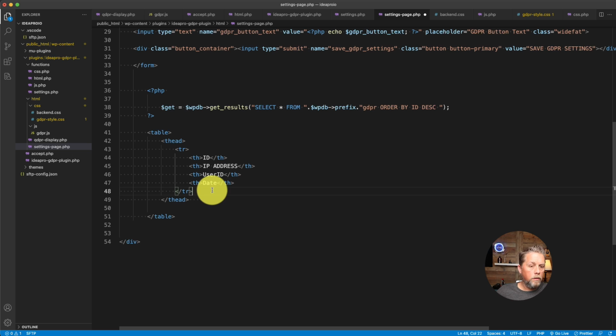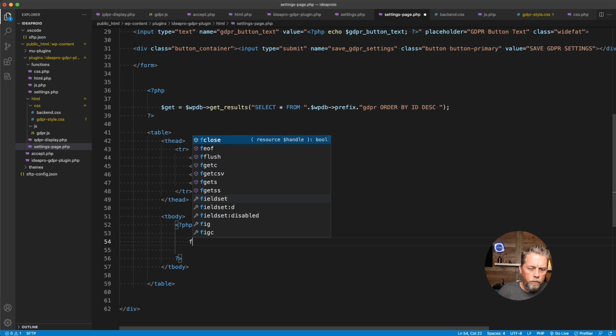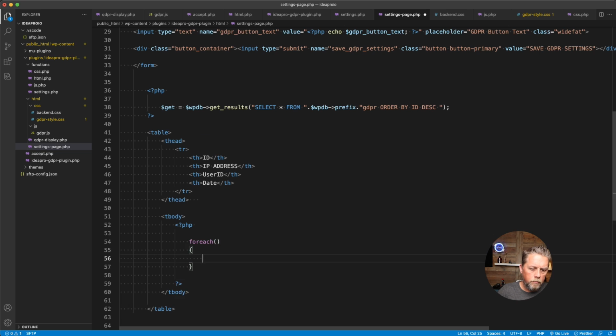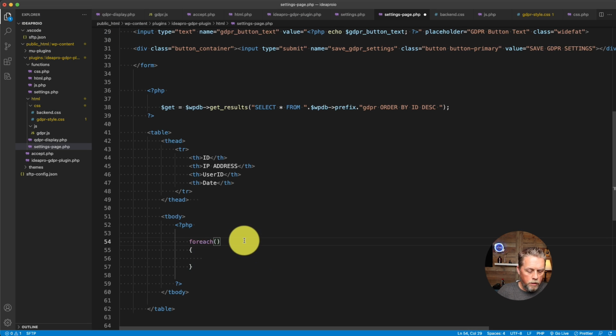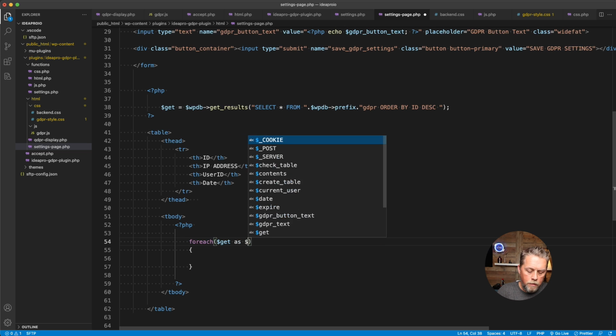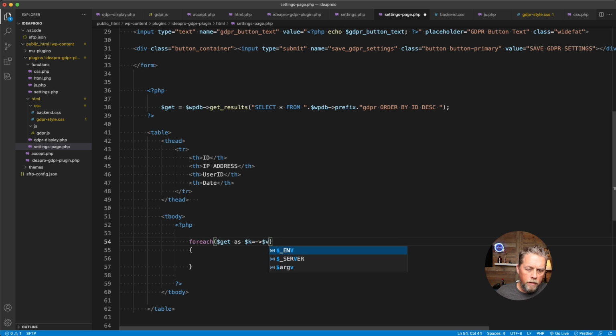All right, so then we can come down here and do a tbody, tr. Actually, we're going to open brackets here. We're going to do a foreach, and we're going to loop through all of this information. So foreach $get as $key => $value, and we have an extra hyphen in there.